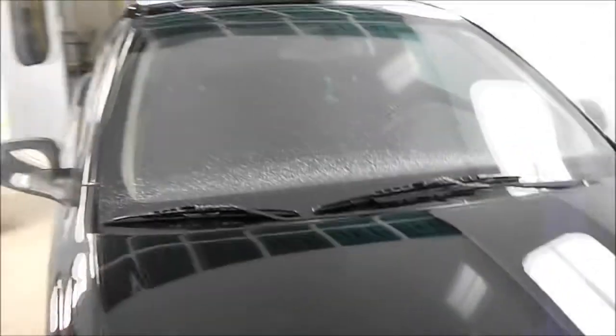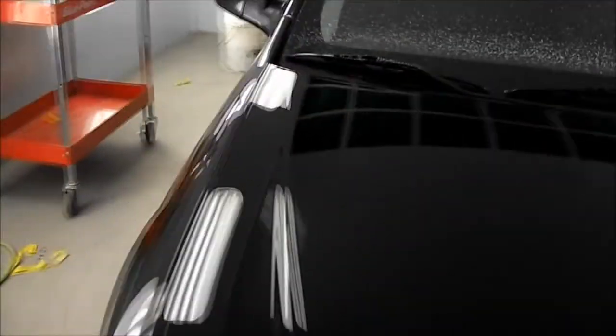Okay, so she's all cleaned up now. The only real thing left to do is clean up my mess. So I'm just going to bring her over to cleanup bay. And I'm not going to really wash the paint, but wash all the windows and any trim pieces. Inside the door jams, you can get a bit of compound in there too.